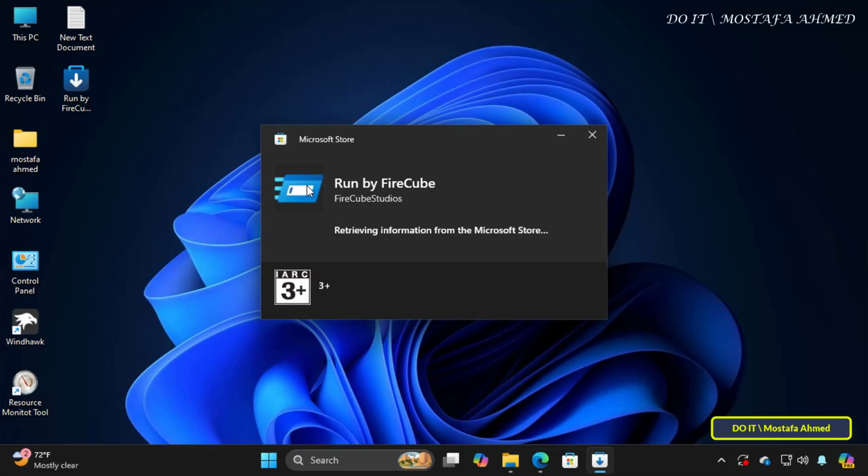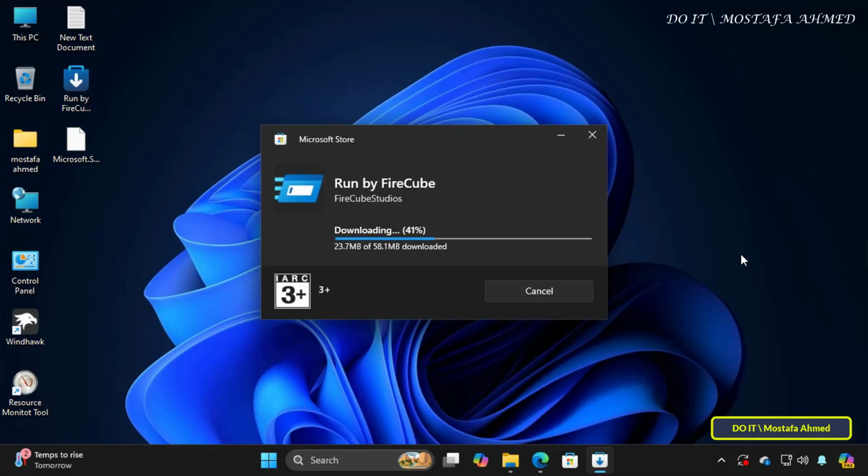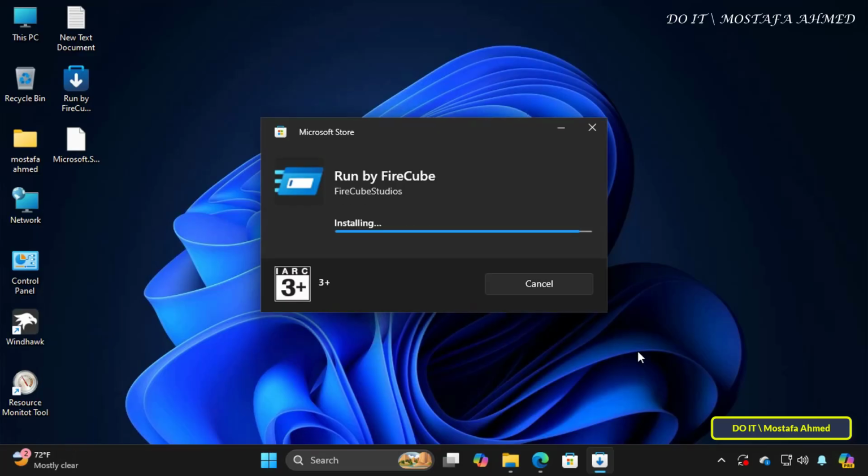As you can see, a window appears saying, "Retrieving information from the Microsoft Store." This means that the app details are being fetched from Microsoft servers, which is why the download may take some time. So, if you experience a slight delay here, don't worry, this is perfectly normal. It will check the system requirements, performing a quick scan of your computer's components and Windows operating system version to ensure full compatibility. This step only takes a few moments. It will then begin downloading the application files to your computer. Simply wait until the progress bar is complete.